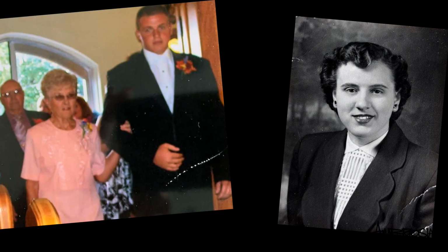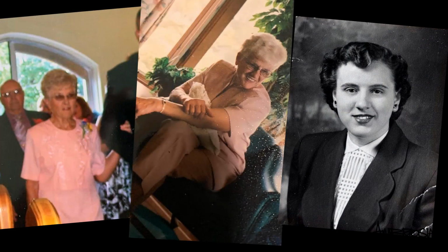Well, there's two colors that immediately popped out for me, and that was peach, because my mom had a peach dress that she wore to the wedding of several grandchildren. She didn't care if she'd been seen in it before. She was frugal, and so she wore it to several, and it looked beautiful on her. And it was the dress that we immediately all decided that she needed to be put to rest in.